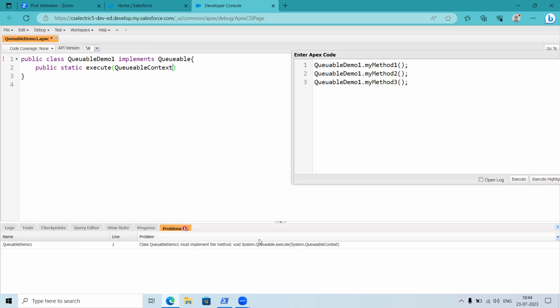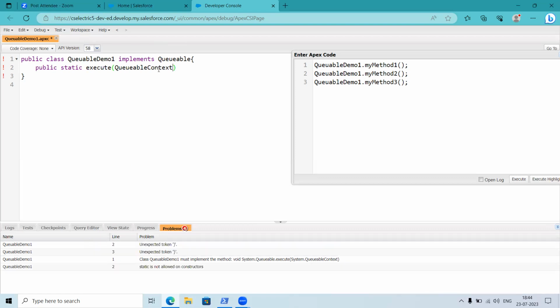Must implement the method. Okay, static is not allowed in constructor. What is the problem inside this line one? Queueable execute.